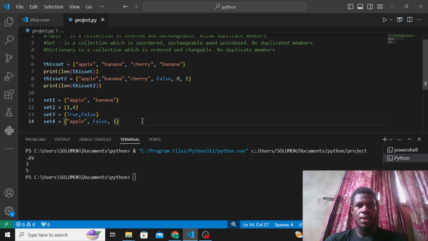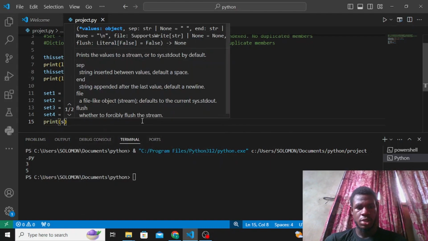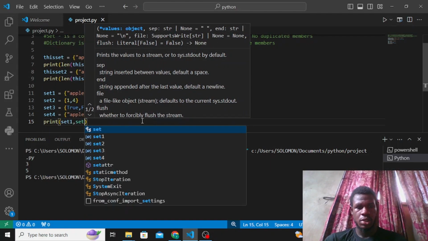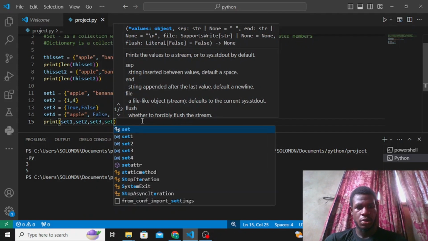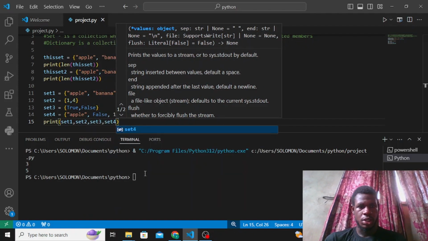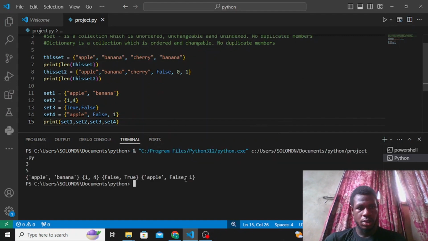Now if I want to print, I'll print set 1, set 2, set 3, and set 4. Let's print this. I'll clear everything here. I'll print it, and you see that it's working.